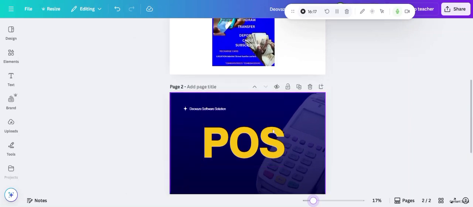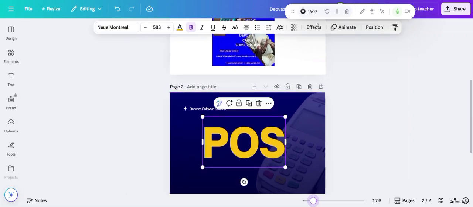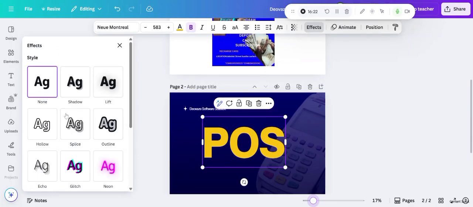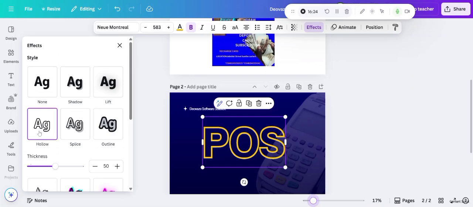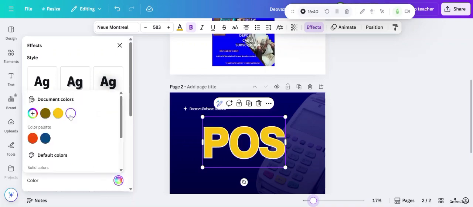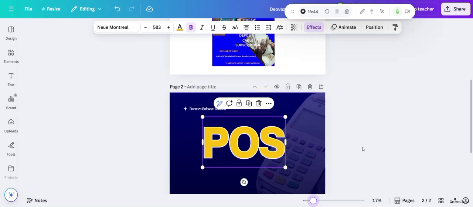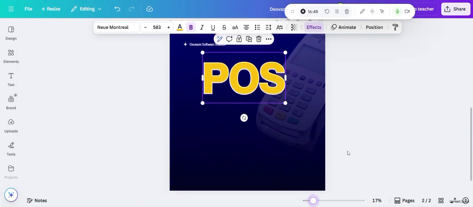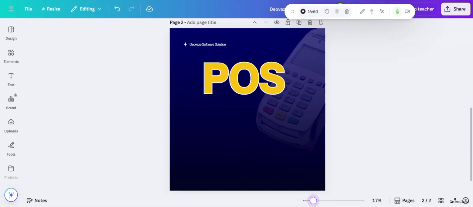So I have this, and then if you want to put an outline on it, it's not easy. I'm just coming to effects here. So in the effects here, I will come to outline. And I will reduce the depth a lot because I don't want that kind of too much depth. Let's say I want to use an outline, that's what I'm saying. So let's say I'm using 20 outline, and I can change the color to white if I want to. So we have this instead. So I can go with this, or I can go with some other things. So that's just that.